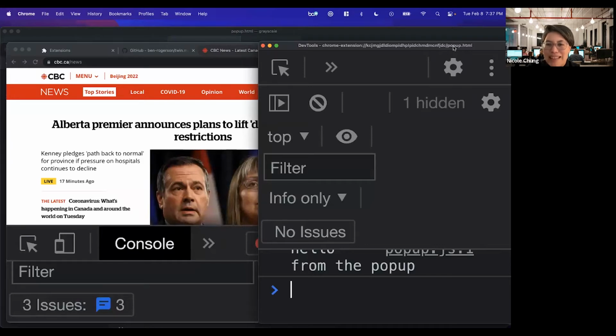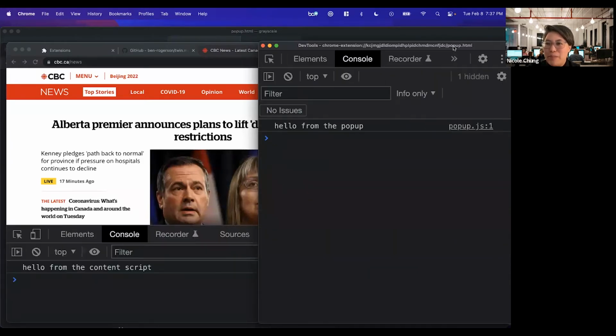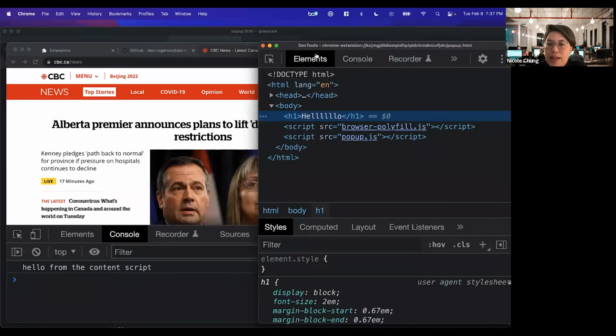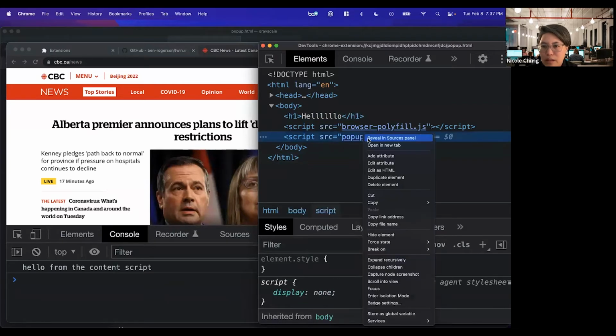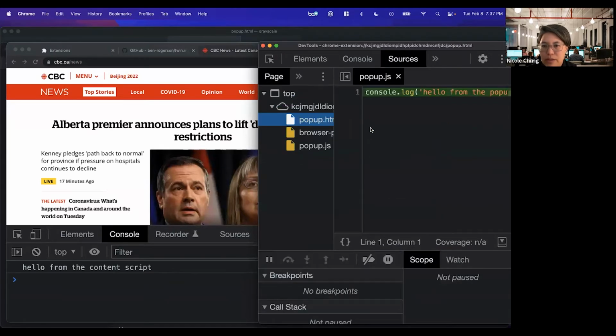No. Why do you only make some things bigger? But I don't know if you can see that there's an address here, but you can see that this is your pop-up HTML file. So that's the tip there. And then you can do things like click in. Will it let you click? Oh, you can reveal it in sources panel. So you can see that your code is here. There's the polyfill, and there's your console log. And then ideally you can just use regular debugging DevTools type things.